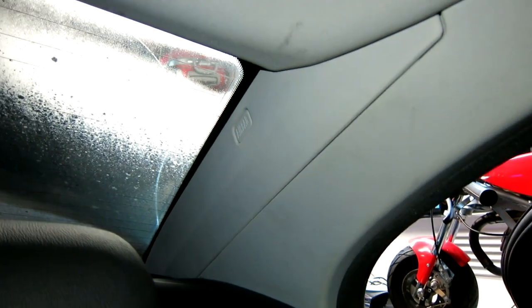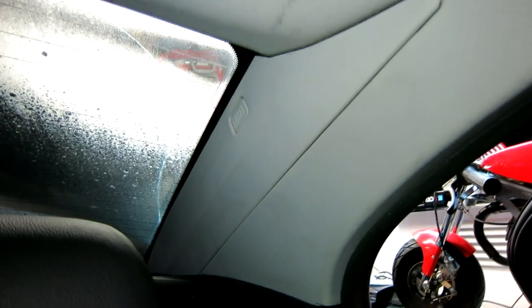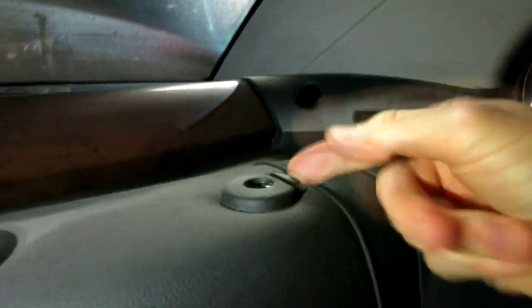Okay, sweet. Okay, ladies and gentlemen, we are on the back driver's side right here, and we're looking at the headrest right here. And then we have, of course, the side panel here. If you need better access to it, you can remove the headrest, which I might do in just a second here. Okay, that gives better access right there. Just push this little button, come straight up.